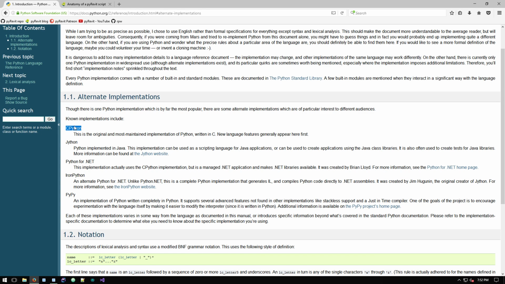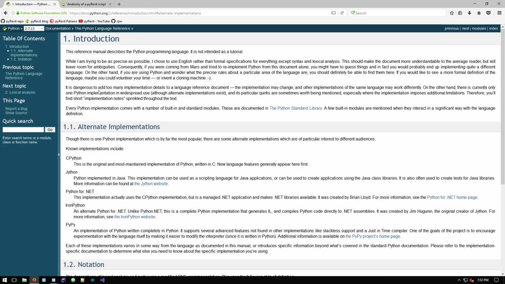There are going to be some maybe minor changes. For example, if you go and find some other libraries for CPython that other people have developed, they might not work in IronPython because of minor differences in behavior. And I'll make sure that I point those out to you. But for the most part, if you follow this tutorial on this website or any other tutorial that talks about the Python 2 series, you should be able to write programs in Python for Revit without any problem.